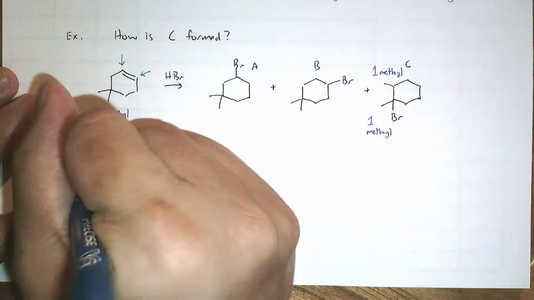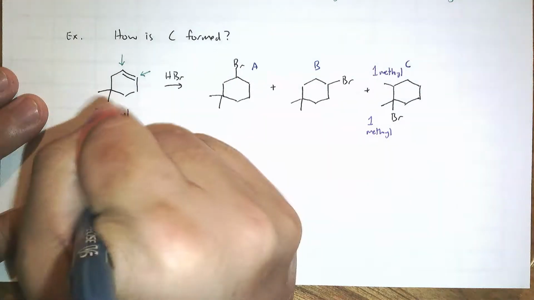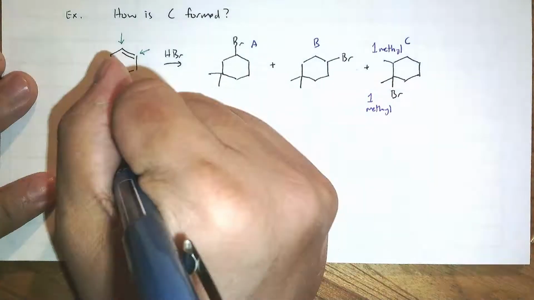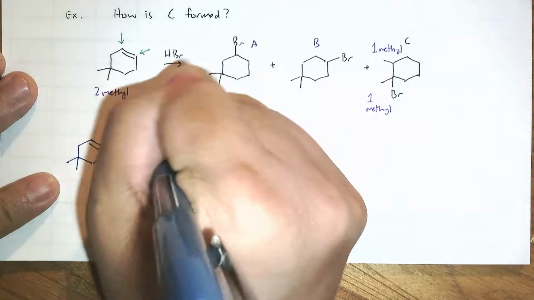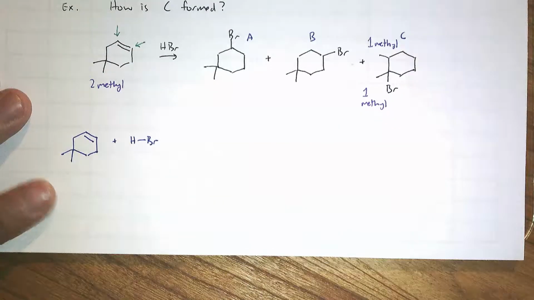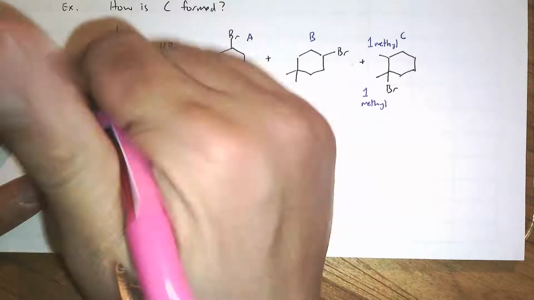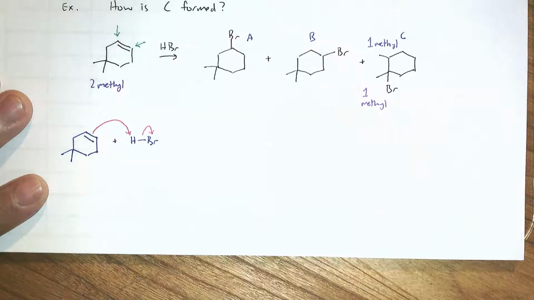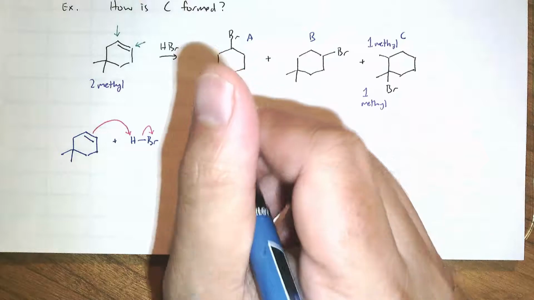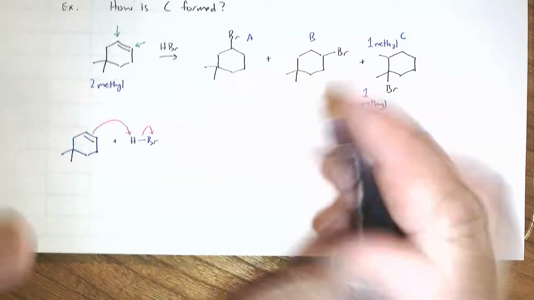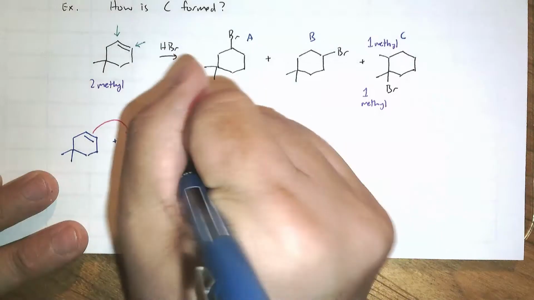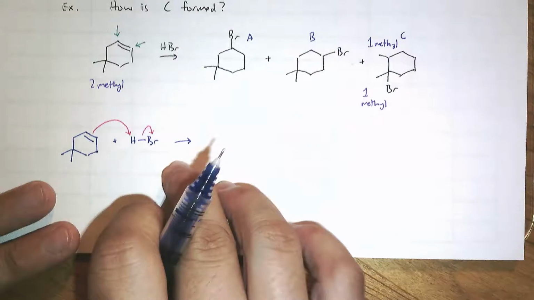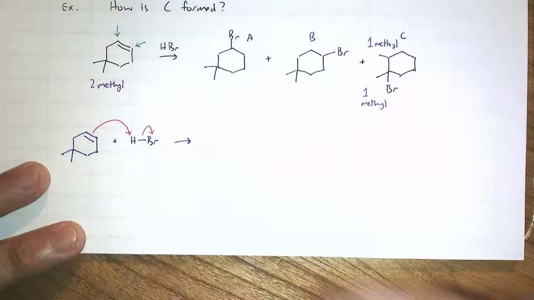Okay. When you draw the mechanism, you want to be very precise. Draw the starting material first. You want to show every bond that's made and every bond that's broken. And I believe you were taught that for these addition reactions, the pi bond attacks the hydrogen, not the bromine. I normally don't care if there's a full arrow or an equilibrium arrow. If it was an acid-base reaction, I would use equilibrium, but for the most part, I use just a regular arrow.